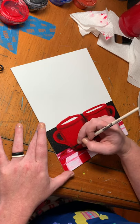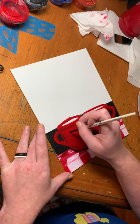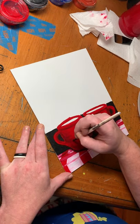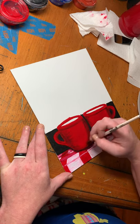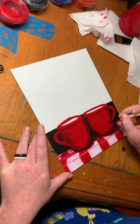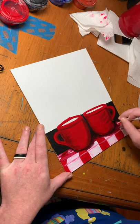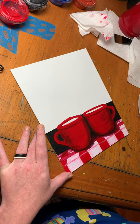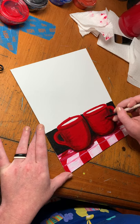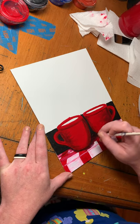So I'm gonna sweep this so it's a little bit curved because the mug is round. More to this, some curved back and forth to help make the mug look round. And again, just tiny little bits at a time on your brush. Get them all kind of spread out. You can always get more.